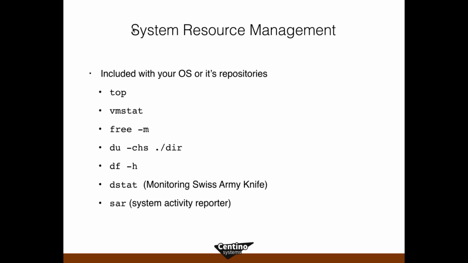If I want to get the disk size for a particular directory, I can use the command du -csh, and that'll give me that output in megabytes. df -h will give me the disk utilization for an individual drive. And one of the programs that I'm a big fan of is called dstat, but this one's actually not included by default when you install a system. The rest of these on the top half of the list are. But dstat's kind of like your monitoring Swiss Army knife.